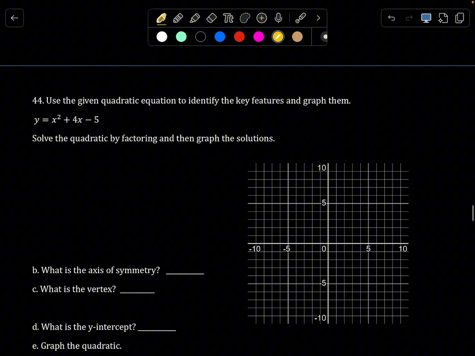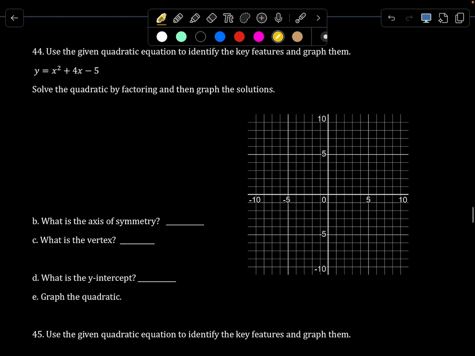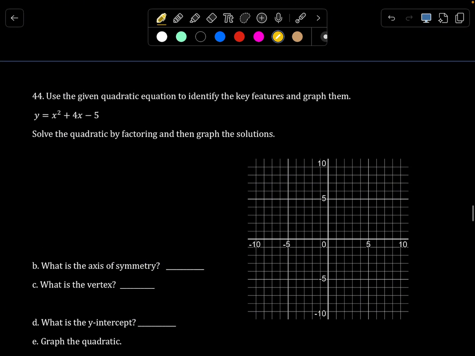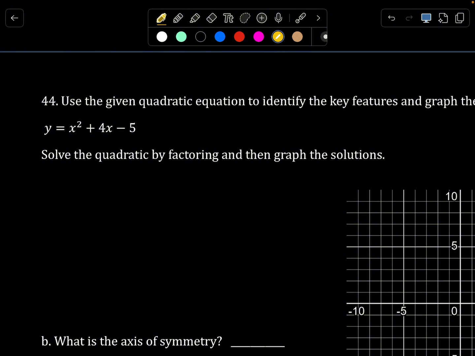Now we're getting to the problems that I think the majority of you need extra help in. So let's focus on 44 in its entirety. And here we go. First of all, it's a 3-term, a trinomial, and it's in standard form. So we might want to use x and box. It says solve the quadratic by factoring, and then graph the x-intercepts, or the solutions. So let's start with our x.